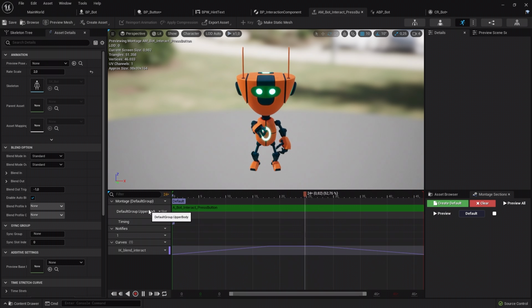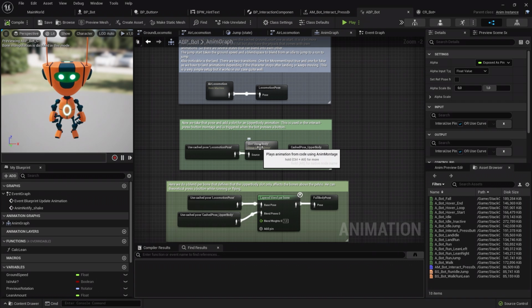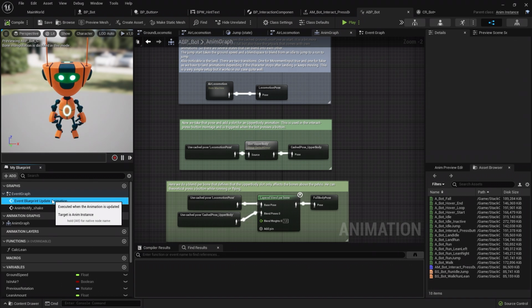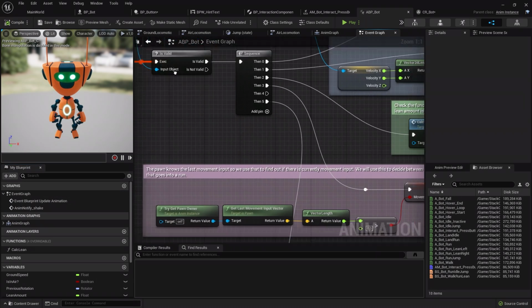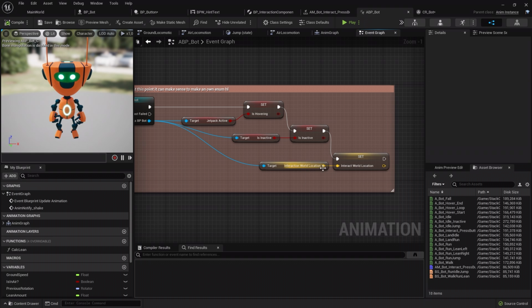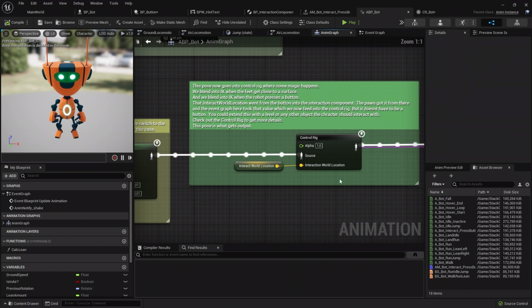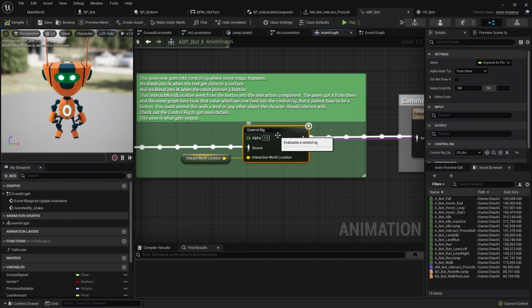And you can see it is played first in the upper body slot. And it has a curve that is blending from 0 to 1, how much IK we want to blend into this animation. So let's go to the animation blueprint. So here it's played on the upper body slot. And the next thing we need is to get the position in world space where the button is. And we stored that in the character, so we can take that now and feed this in the animation blueprint into the control rig. So let's take a look at that.